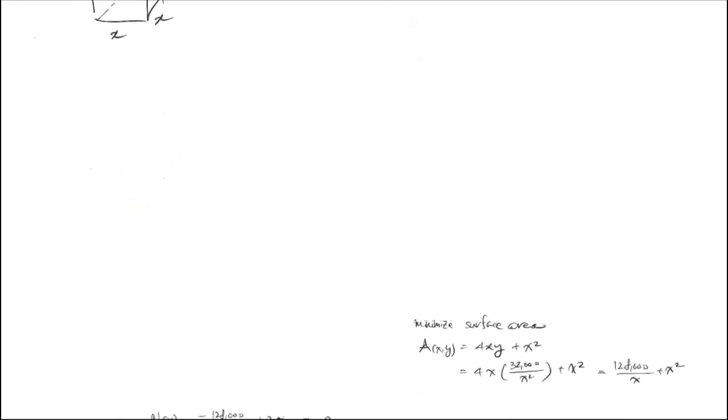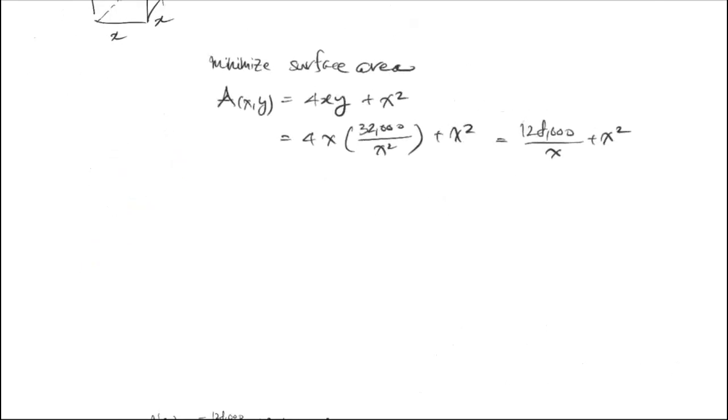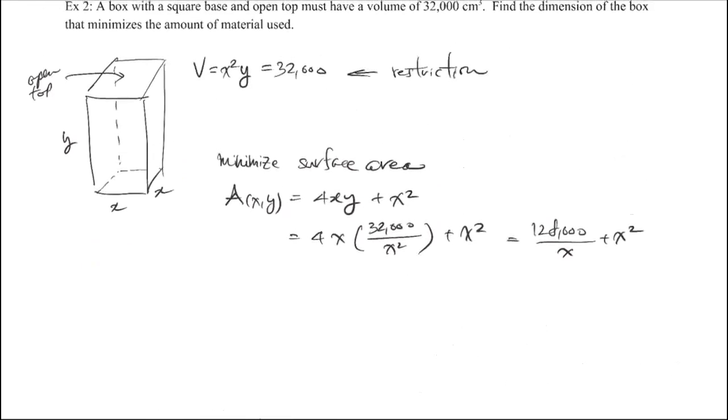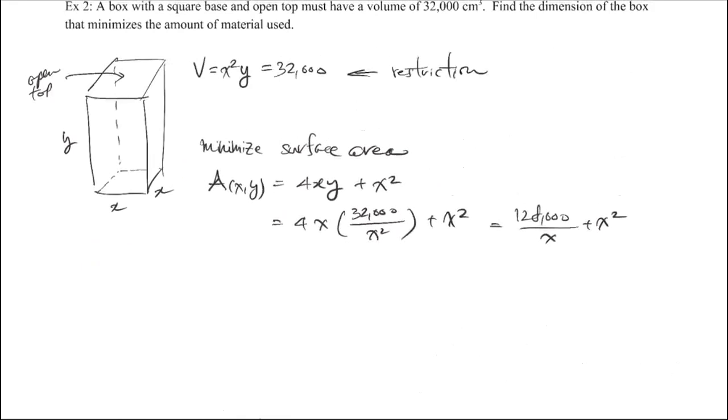All right, guys. I went ahead and did some of this already, so I will save you a little bit of time. Here we go. That's the surface area, guys. We're going to minimize the surface area, which is, let's see, the lateral area over here. That one is 4 times x times y, so there are 4 of them, plus the base, which is x squared.